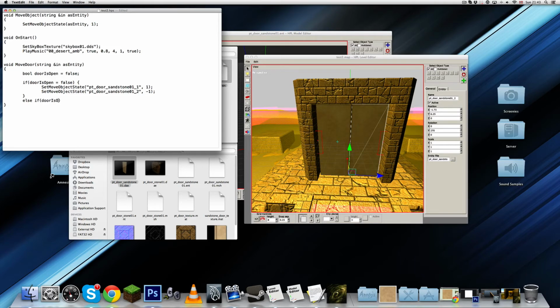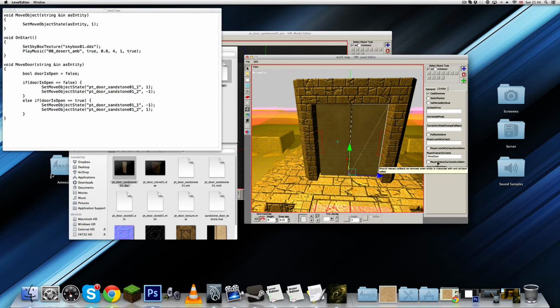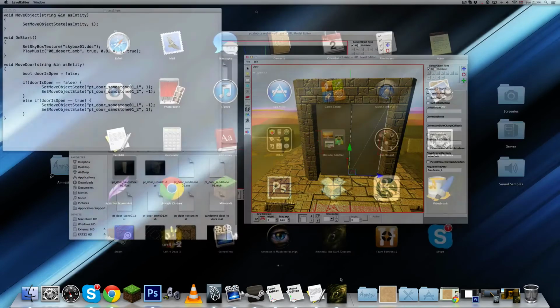If door is open equals true, actually we need double equals here because we're comparing, so we need double equal signs there. If door is open equals true, it's going to do the same thing, except we're going to swap the states. So this one's going to do -1 and this one's going to do +1 because they're going to go back to where they were. So I think that actually works, and as long as this is not there to remove the callback, we already have it open.